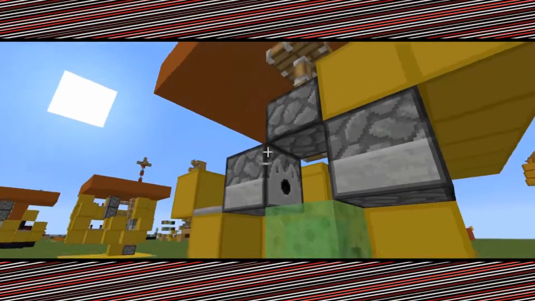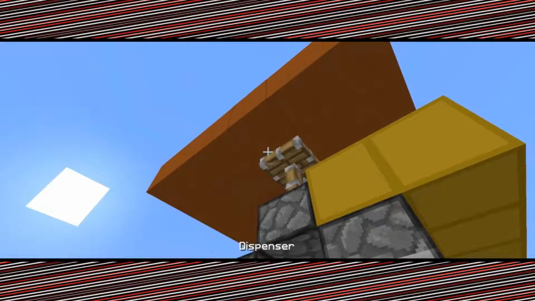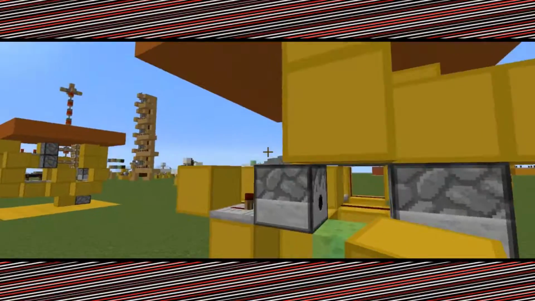Sorry, I almost forgot. You need to put blocks around this area to stop the sheep from escaping.